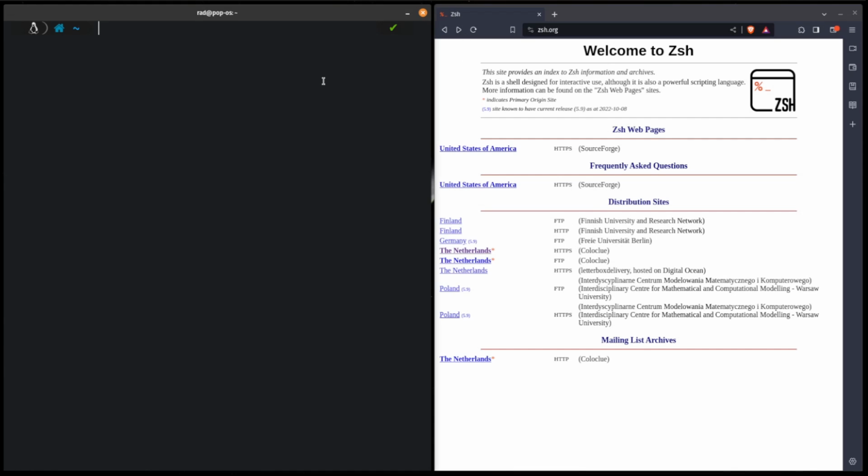The first thing that's different, obviously, is that the prompt has styling. It's got icons here. The penguin for the Linux operating system. It's got the home icon to indicate that this is the home directory. And if we have a look, we can also get syntax highlighting. So for example, if we type in ec, that's not a valid command, but if we type in echo, then we can see that is a valid command. It's now green.